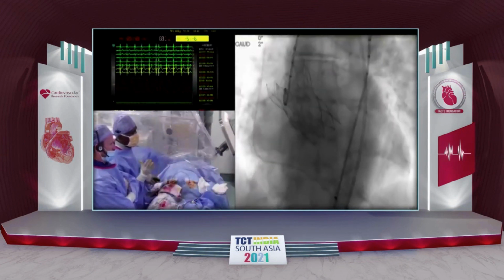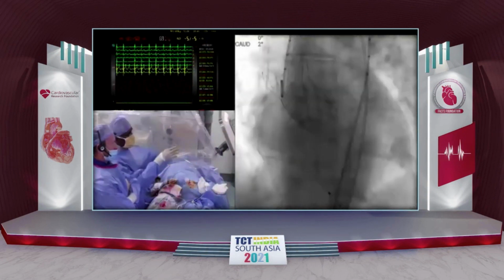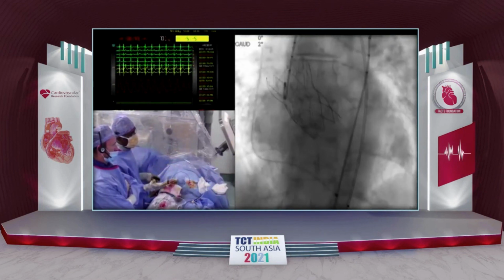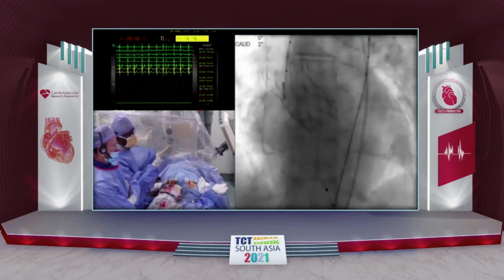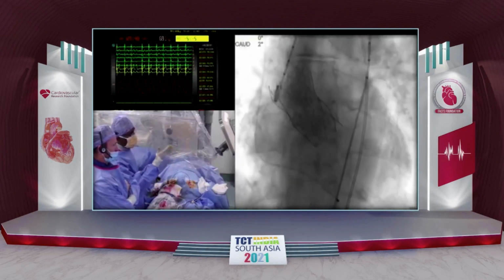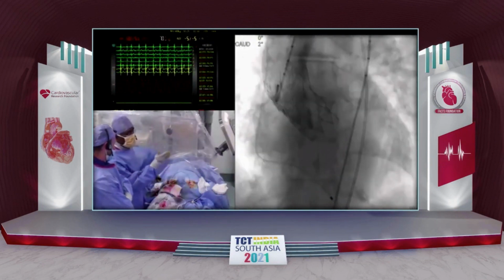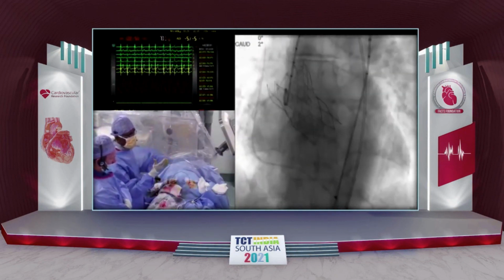Now, if somebody had truly horizontal anatomy, I think this or Sapien works very well. Now, Sapien, in this case, I think we would have almost definitely had a risk of annular rupture. If you don't have this in your technology, then using a double S curve Lundquist could help. But the other thing you can do, if you're using Medtronic Evolut R or Evolut Pro, is start high in the non-coronary and don't engage the annulus until the sleeve is just about to come up. Remember, the sleeve is about 1 centimeter away from the valve. Then engage the valve to the annulus at near 0, and then let it slowly expand up to 1/3.